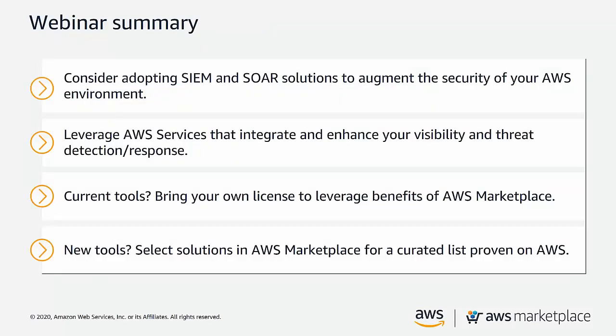In summary, consider adopting SIEM and SOAR solutions. I know Dave touched on it, and I've emphasized it and shown you case studies. There is a lot of good video material and deeper discussion around these case studies available, so do go take a look at them, and make SIEM and SOAR part of your core security strategy. Leverage AWS services like GuardDuty, Security Hub, and Amazon Detective to enhance your visibility and threat detection. And look at what current tools you have, whether they are ready for the cloud, and how they will fit as you migrate into the cloud.